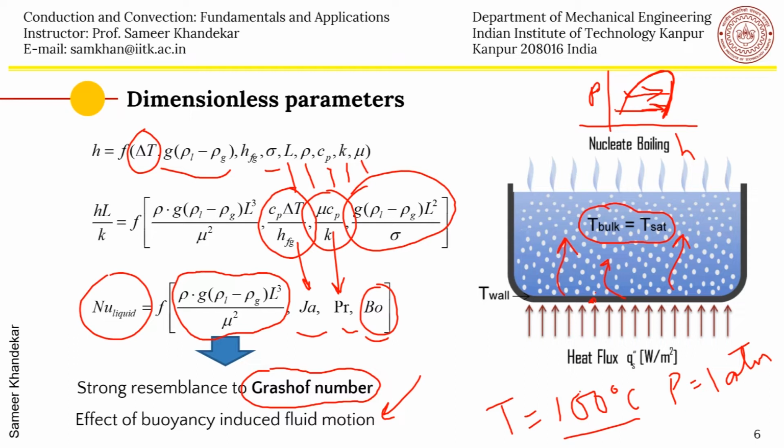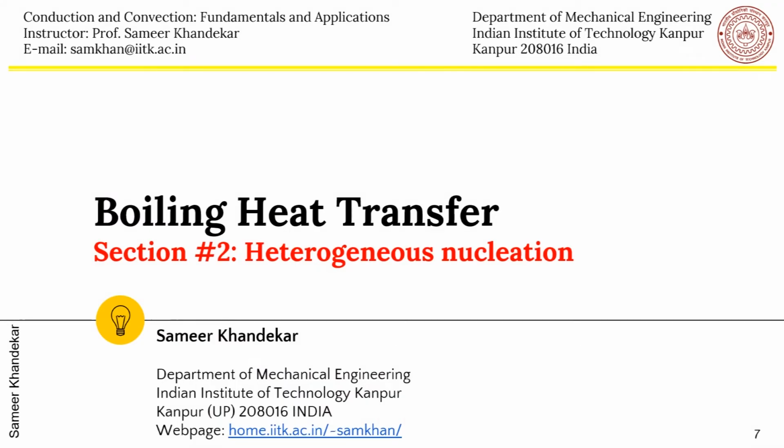So one can have experiments which connect a Nusselt number to these four parameters, and there are other methodologies also by which one can create expressions for Nusselt number which are based on the scaling analysis which we have just done here. Before we proceed to the actual pool boiling, when hundreds of bubbles are getting formed and released in the pool, first we will see a simple nucleation of a single bubble. So nucleation can occur in two ways. One is homogeneous nucleation, and the other one is heterogeneous nucleation.